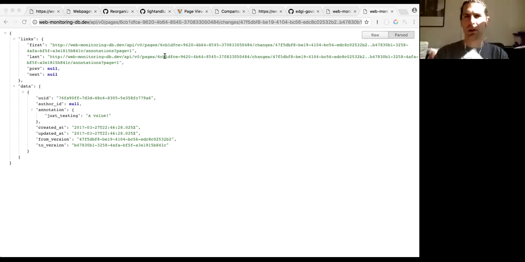So it's the same URL we went to look at the list of annotations, except instead of a GET request, we just make a POST request. And you can just use basic auth and update that.